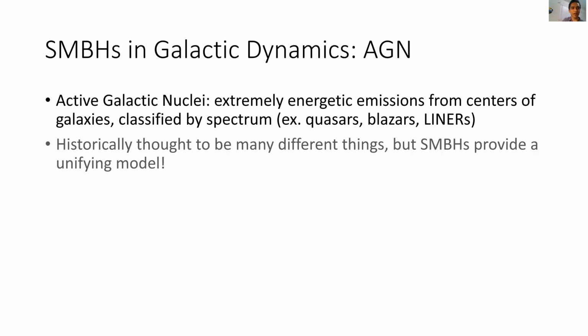So the supermassive black holes arose as a nice unifying model to combine all of those objects into one. And this is really good because if you have a lot of these objects, then you have to come up with a theory for galaxy evolution or large scale structure formation that says, okay, I'm going to have a bunch of these separate objects, similar in all ways except for what's going on in that nucleus, arise somehow. But this way we can see that it's a galaxy as we expect with a supermassive black hole in the middle that's doing something special. So the idea of these supermassive black holes united all of those ideas.